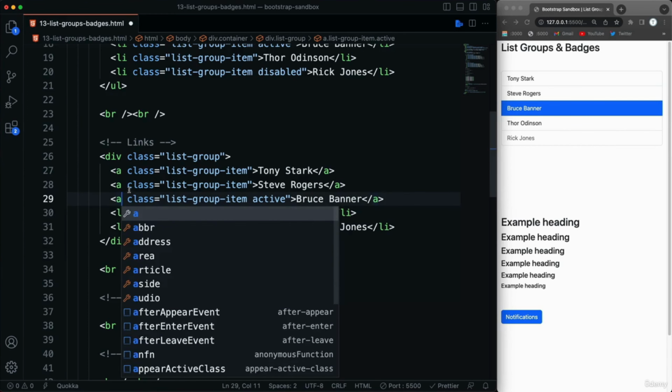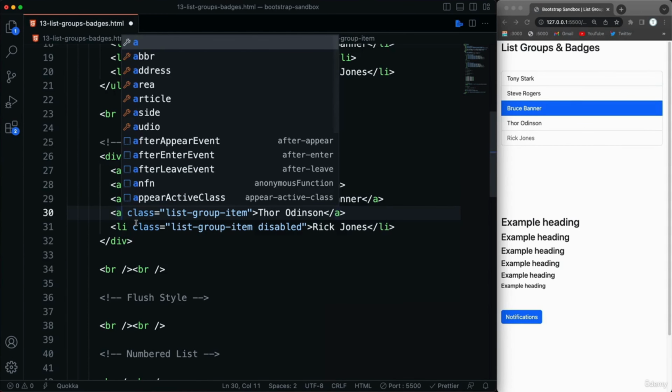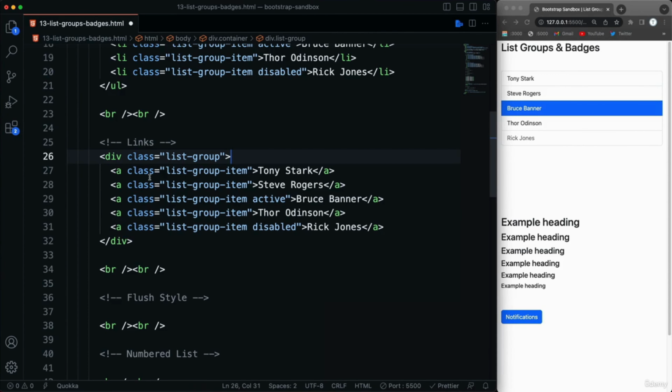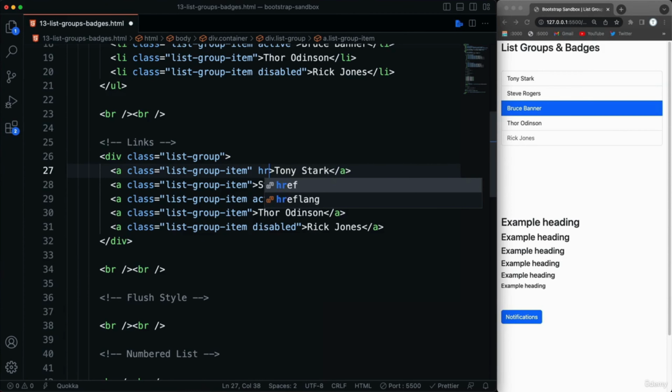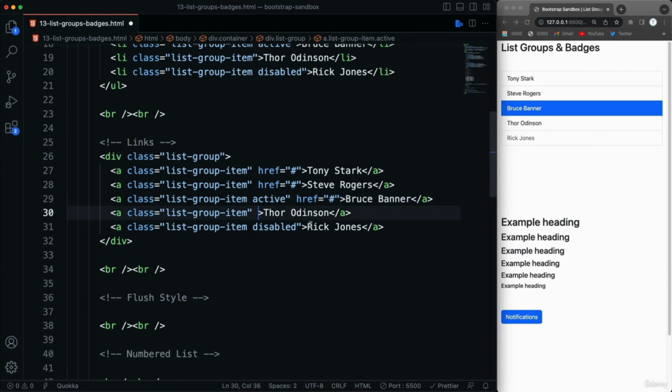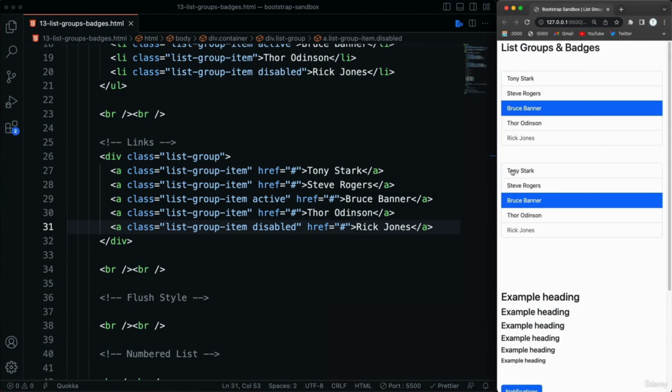We're going to change these to a tags, but keep the same class of list-group-item. And then you probably have some kind of link, so we'll just add a couple hrefs in here. And we'll save, and it looks the exact same, but now they're links. So they're good for things like side menus. Or if you have a blog, you might have the categories on the side in the list group.